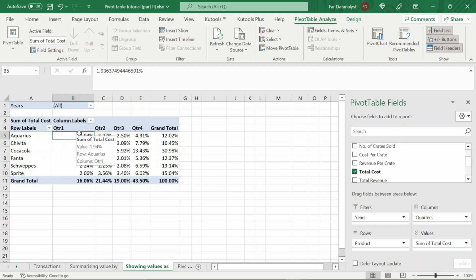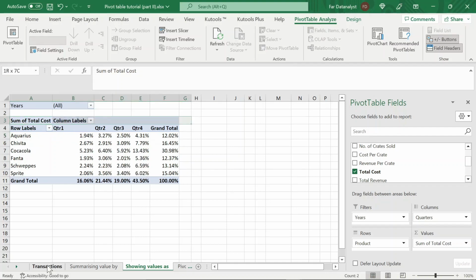So it depends. Now, I actually wanted to see the total cost every product in each quarter constitutes in the grand total, in percentages, and I've been able to achieve that. So this is just how it works. Now let's see how we can utilize the percentage of column total.